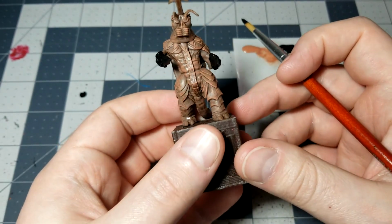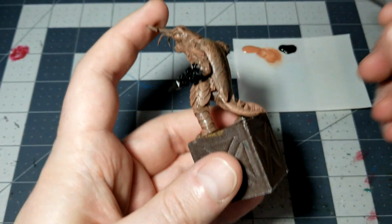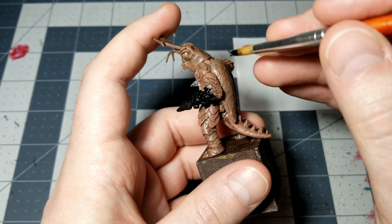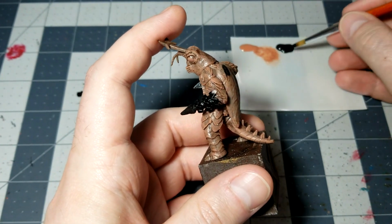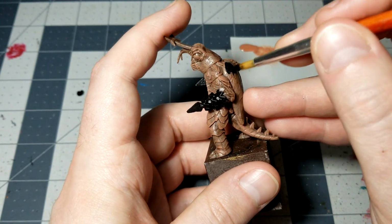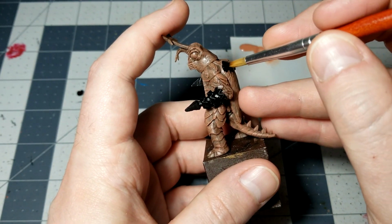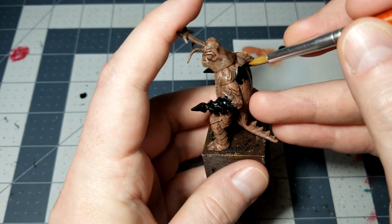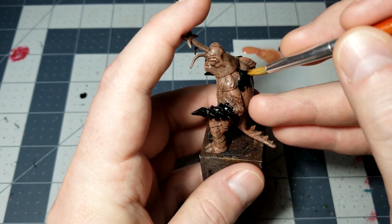Alright, there we go. So there's another black pincer right there. Okay, next thing that we're going to do is we're going to get his wings. Now, I wasn't able to find a lot of pictures, because all the pictures that I found of Megalon seem to be of his front, and I only found one or two of his back, but it looks like he's got sort of a black and orange color scheme going for his actual wings.